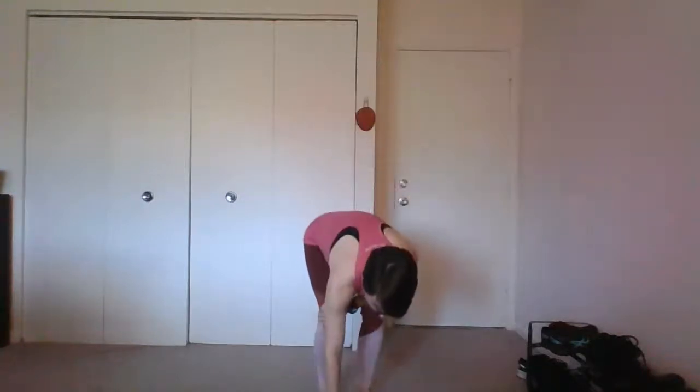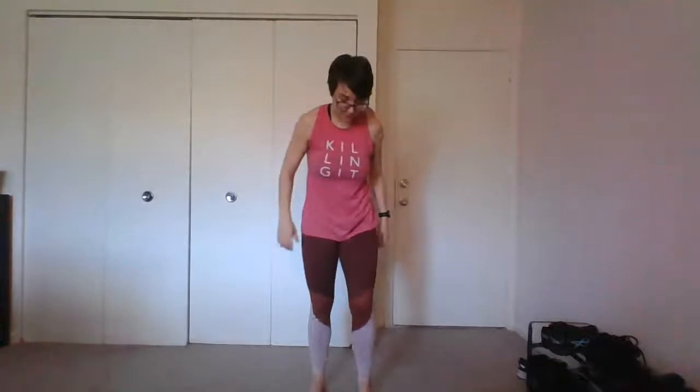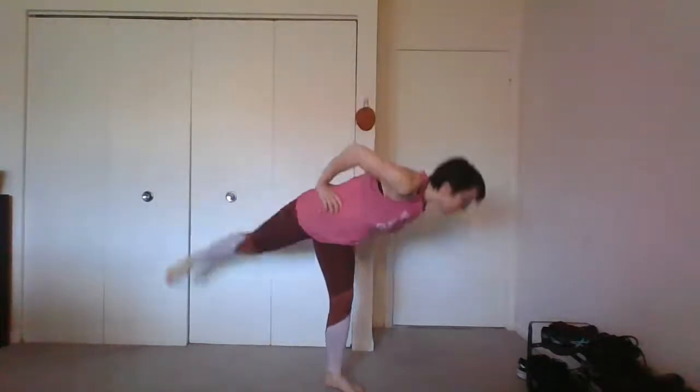Let's move on to your second standing section here. All right. You once again have 2 rounds on one side, 2 on the other. Your first one is going to be a single leg hip hinge. So my left side's going to be on the floor the whole time. First move, single leg hip hinge, which means your right foot's moving around.